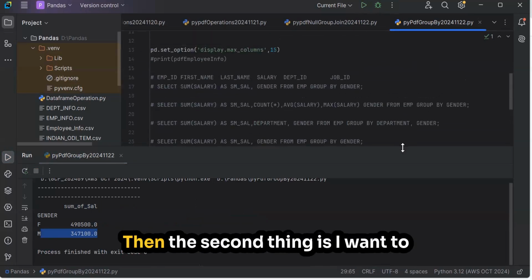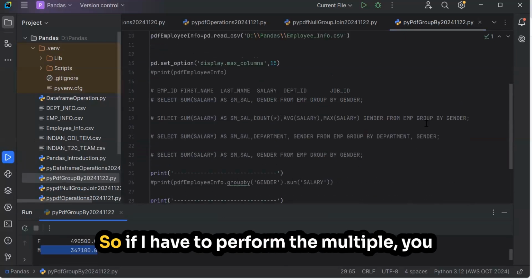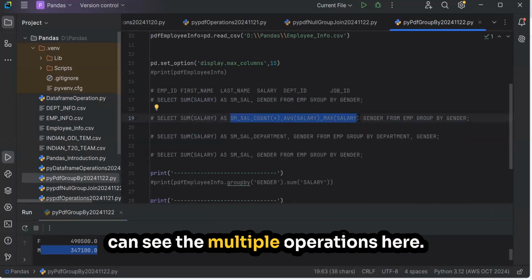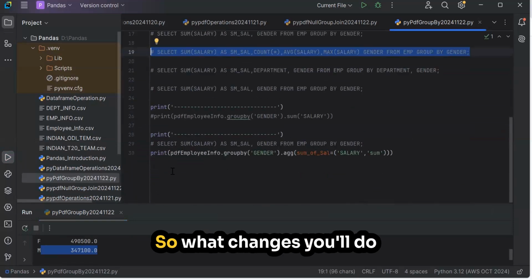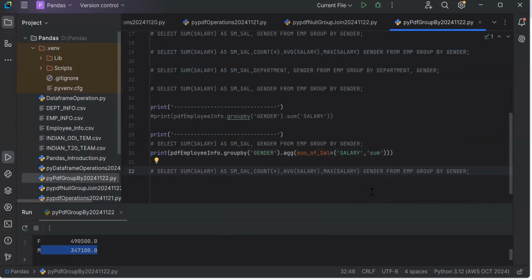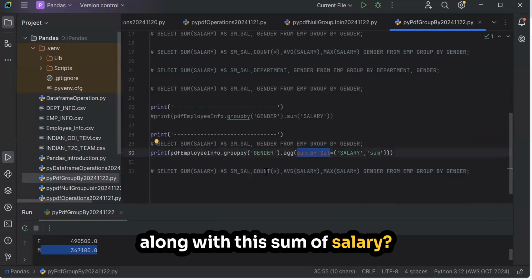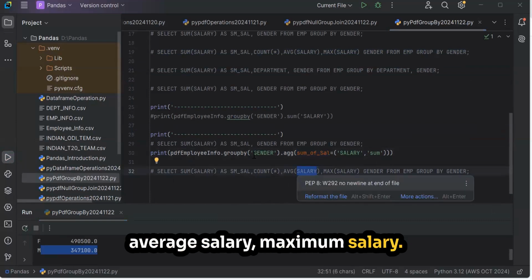Then the second thing is I want to do some other operations on this. If I have to perform multiple operations, you can see the multiple operations here. Let me copy this, paste it here. What changes will you make? Along with this sum of salary, we are looking for all the records, average salary, and maximum salary.